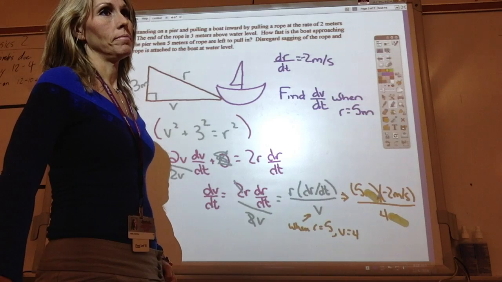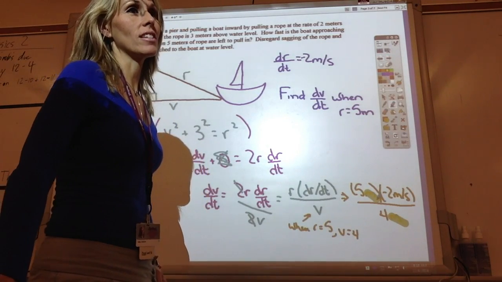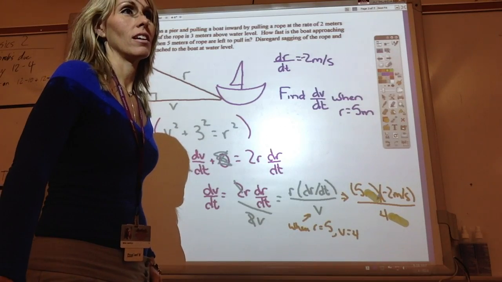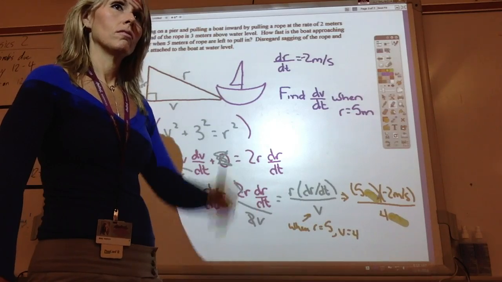Mm-hmm, right. And they're all velocities and they're all rates. I was going to say that when you said V, it's because they're all velocities, yeah. That's why I usually use B for either base or for boat, but whatever.